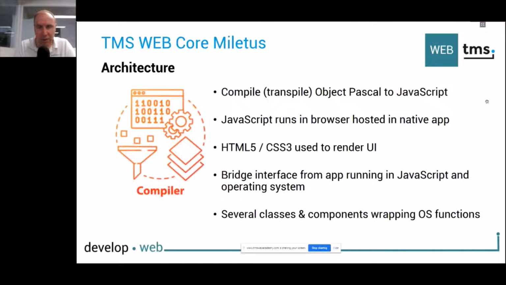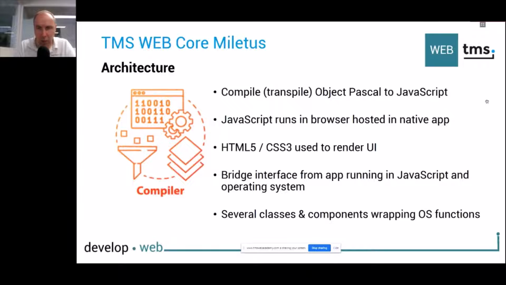So the JavaScript runs in this browser that is hosted in a native application. And as it is browser technology, you will use HTML5 and CSS3 to render the user interface.